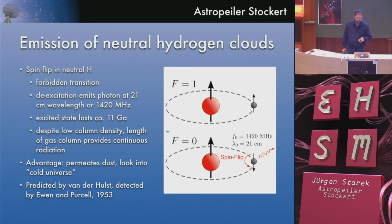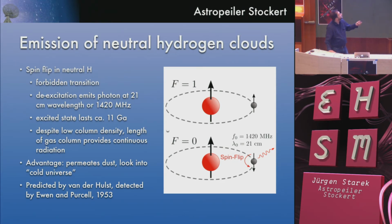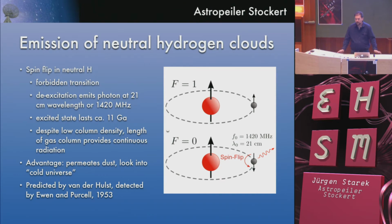It's a so-called spin flip in neutral hydrogen. The hydrogen atom, having only one electron, can either have the spins of the core and the electron aligned or reversed. That's what is signified with that small arrow here and here. The spin flip, the reversal of the spin direction of the electron, is actually not really possible. It's something that is called a forbidden transition in that case. Turns out that because we're in an area where quantum mechanical mechanisms come into play, it does happen, approximately every 11 gigayears, so every 11 million years.